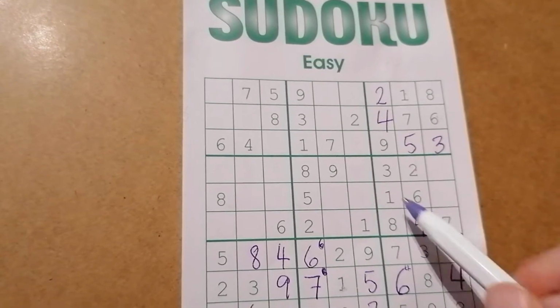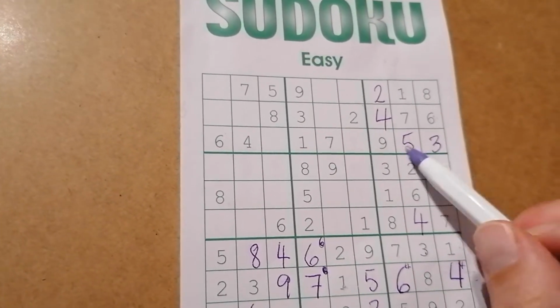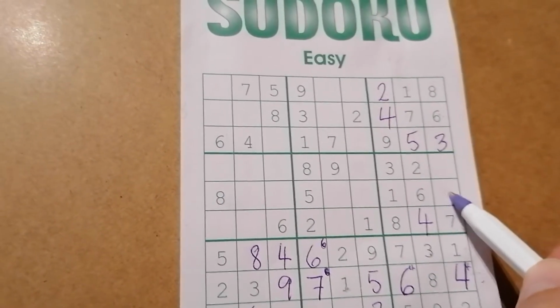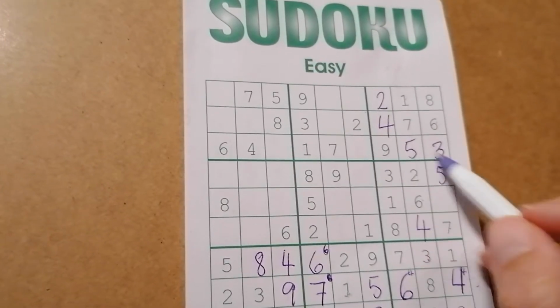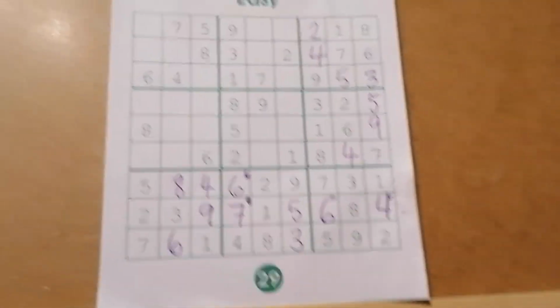Okay. 1, 2, 3, 4, 5. I'm doing this square now. So there's a 5 missing. I look across. Oh, there's a 5 there. That means a 5 can't go here, so it must go here. 6, 7, 8, and there's a 9 missing. So I fill the 9 in there. Can you see how it's all coming together?